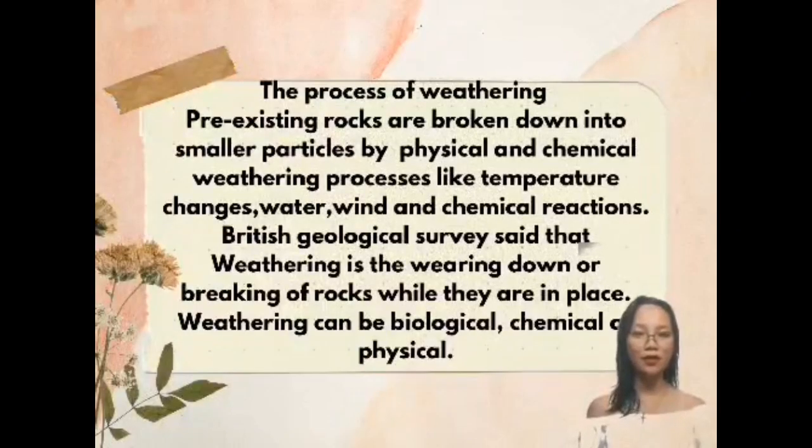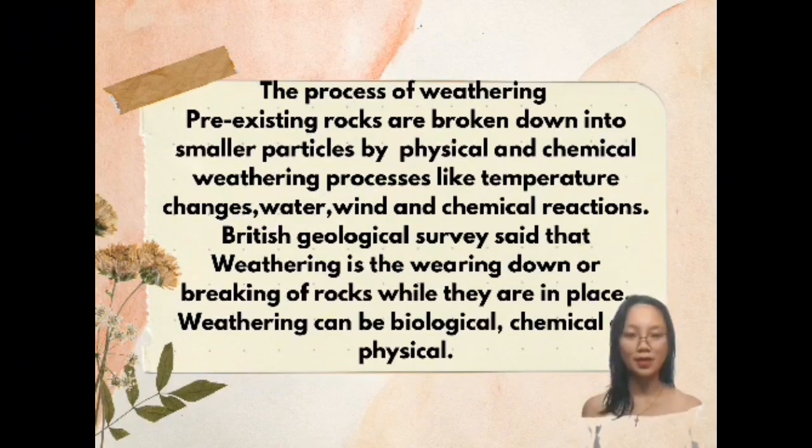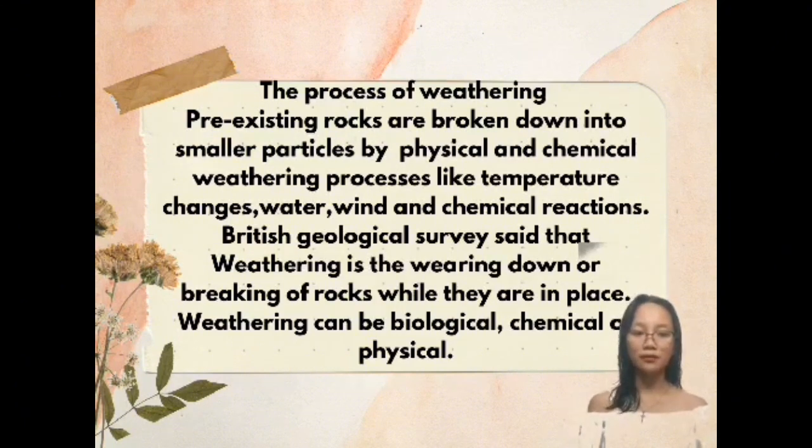The process of weathering: pre-existing rocks are broken down into smaller particles by physical and chemical weathering processes, like temperature changes, water, wind, and chemical reactions. The British Geological Survey said that weathering is a wearing down or breaking of rocks while they are in place. Weathering can be biological, chemical, or physical.